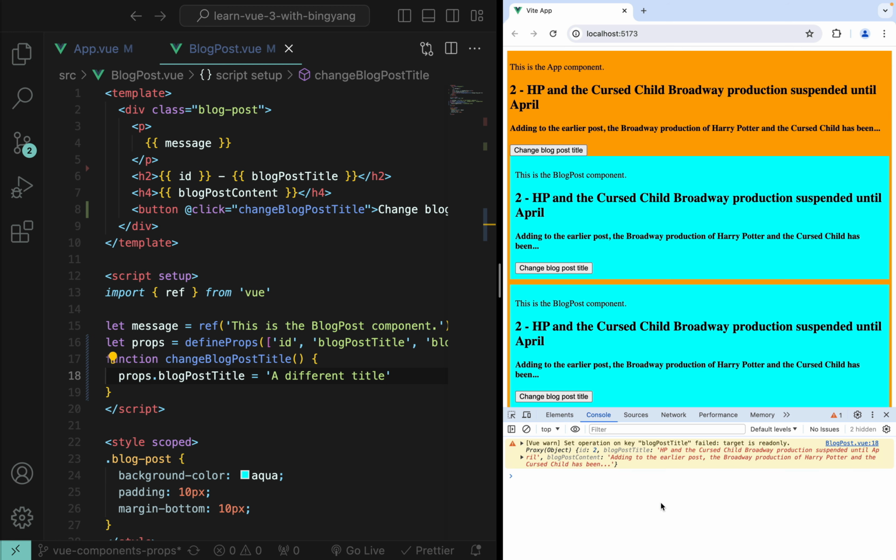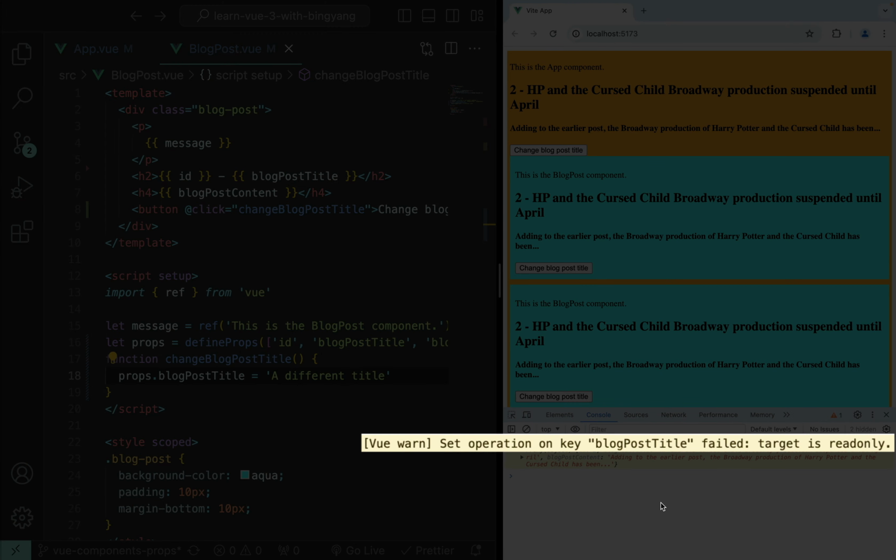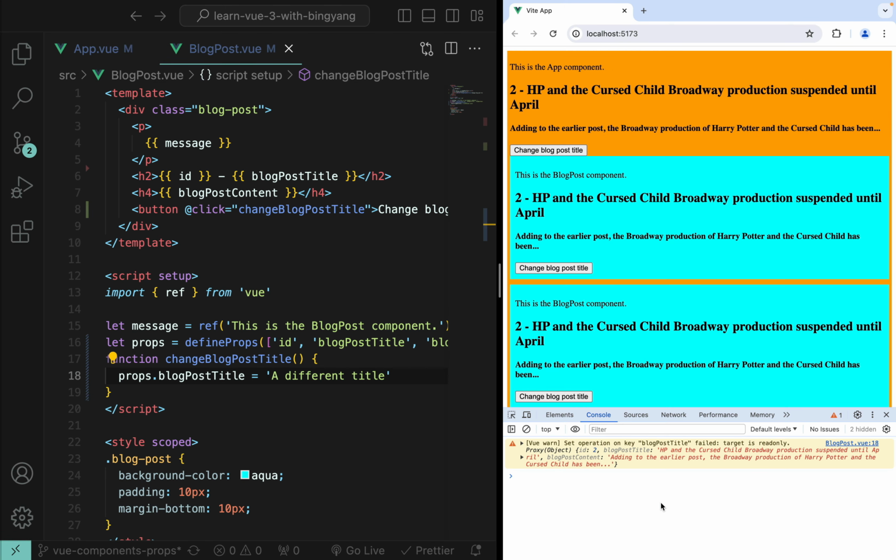And we got a warning. Take a look at the warning. It says props are read-only. Of course, you can play the game and use my previous implementation, the inline handler, to change a prop of this component. But generally speaking, it is not recommended. Props are read-only. Don't change the props in a component, period.